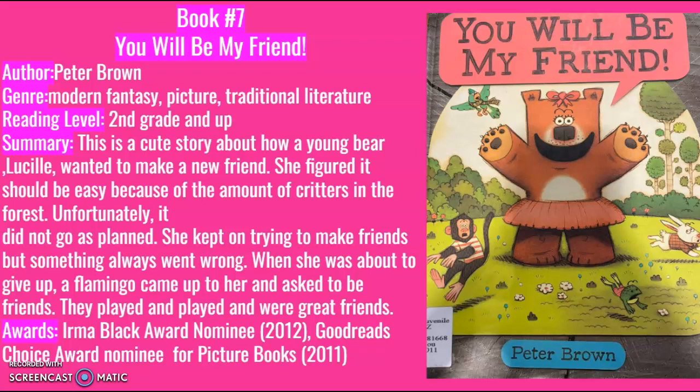The reading level was 2nd grade and up, and this was a super cute story about Lucille and how she wanted to make a new friend. And she decided one day that she was just going to go out and make a friend. But unfortunately, it did not go as planned. And everything that she was trying to do always went wrong. And when she was just about to give up, a flamingo came up to her and asked if she wanted to be friends. And they played and played, and Lucy made a friend.